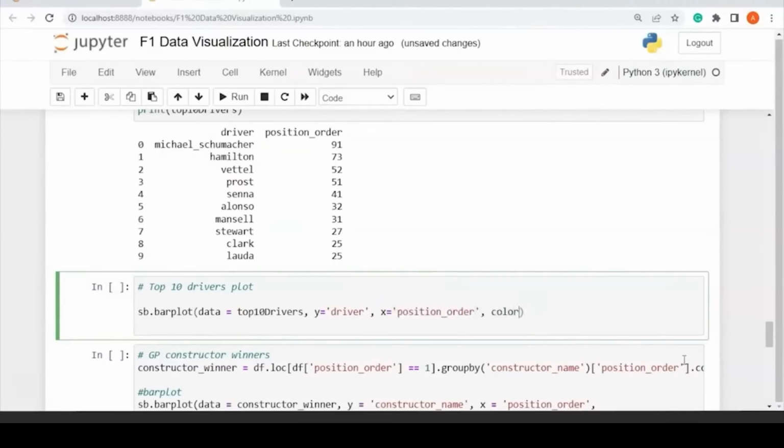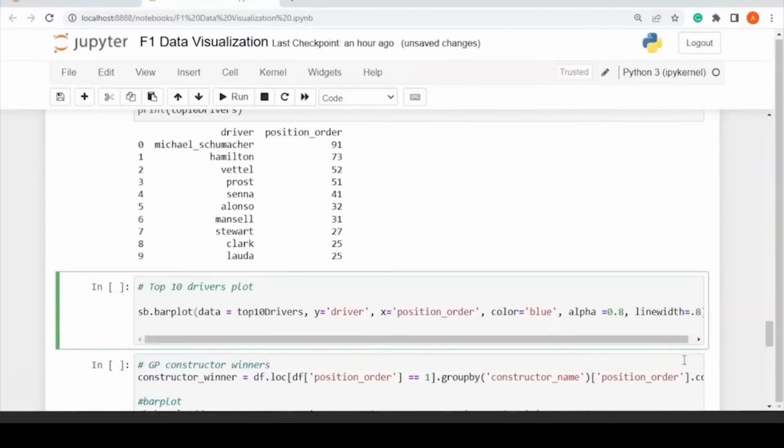For the bars I'm going to use a color equal to, let's say, blue this time. I'll set my alpha value to 0.8 and I'll say linewidth equal to 0.8, and I'll also give an edge color of, let's say, black. Cool.